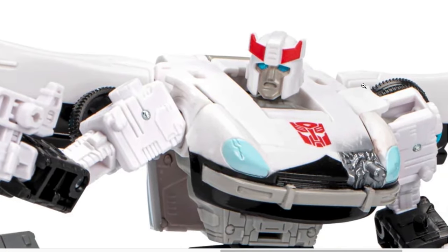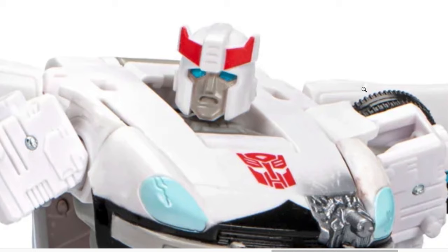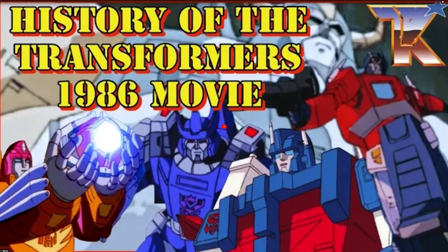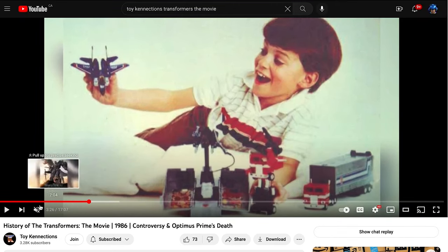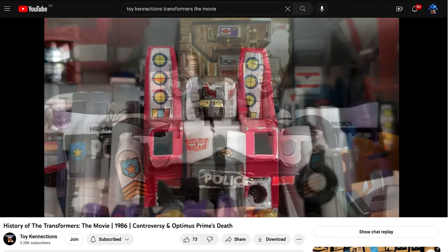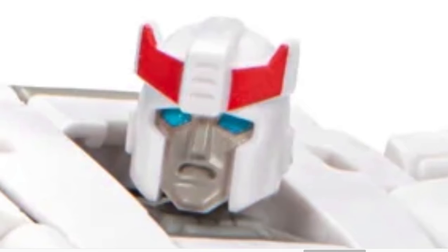Prowl's death was particularly gruesome, and that's fully realized in this version. Zooming into Prowl's face, this is a brand new head sculpt — his face is literally in that same freeze frame from the movie where he met his demise. This was traumatizing to all kids in theaters watching this. Our friend Toy Connections has created a wonderful history of the 1986 Transformers movie you should check out. Comparing the figure's expression to the freeze frame from the film, I think this is proof positive they literally modeled this after his death scene.